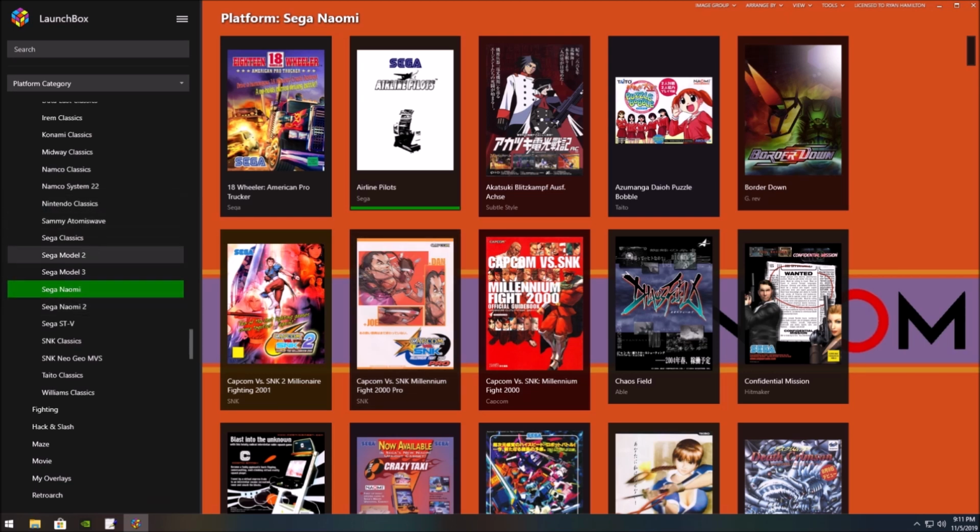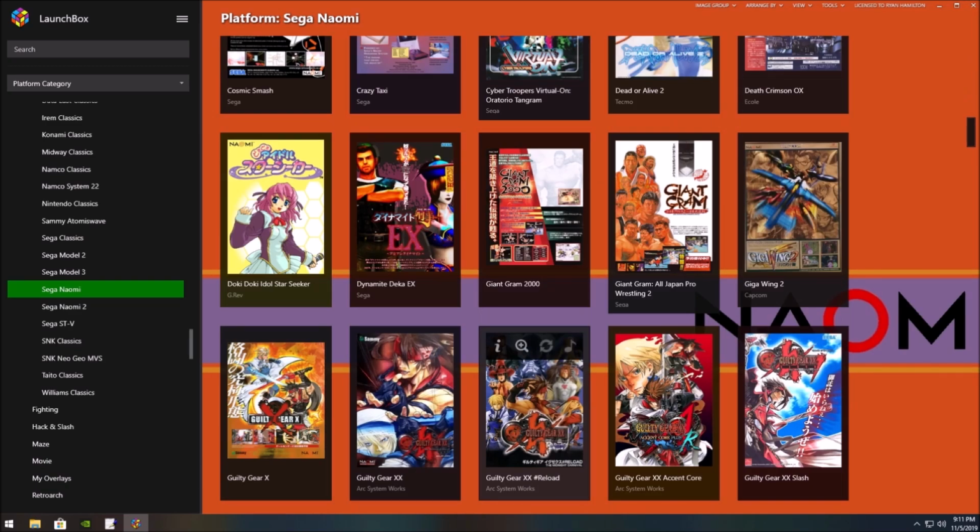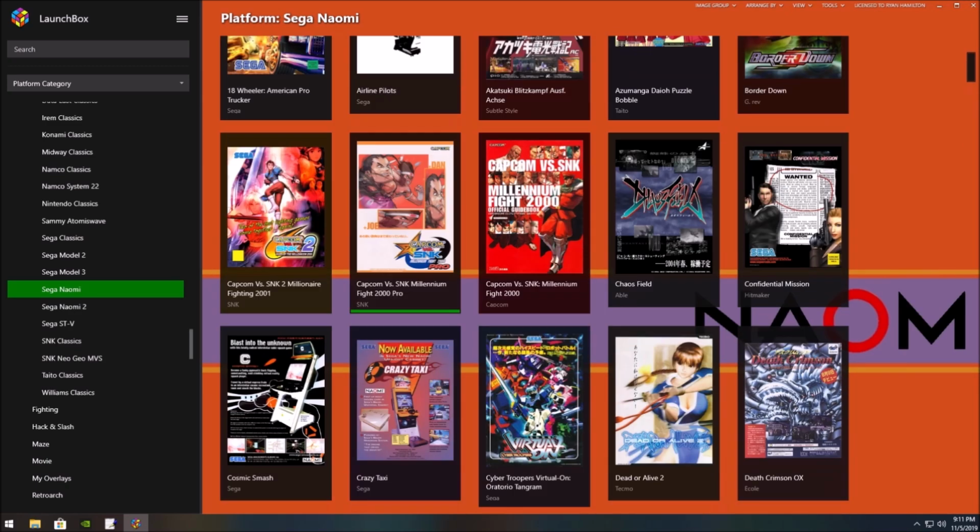So what I had to do was, first I did the Naomi ones, and that was easy because it's just one bezel. I just saved the core so it would open up all the Naomi ones, so they're all associated with it.